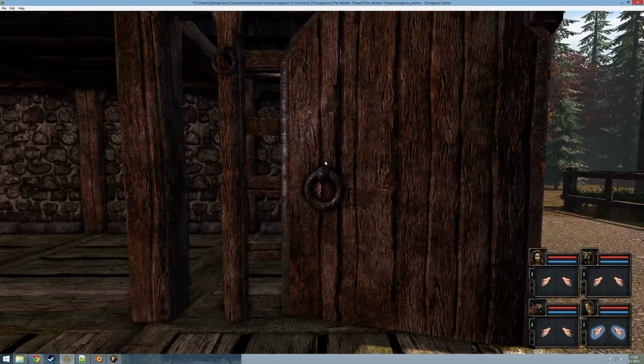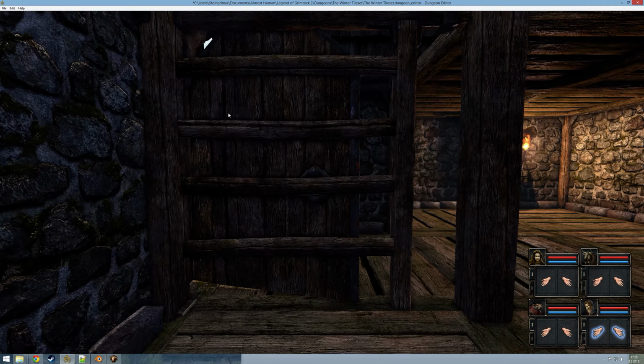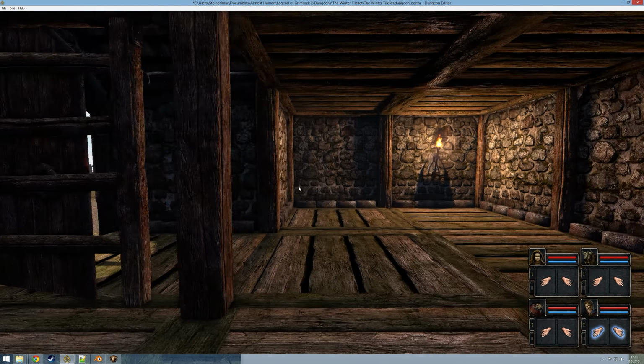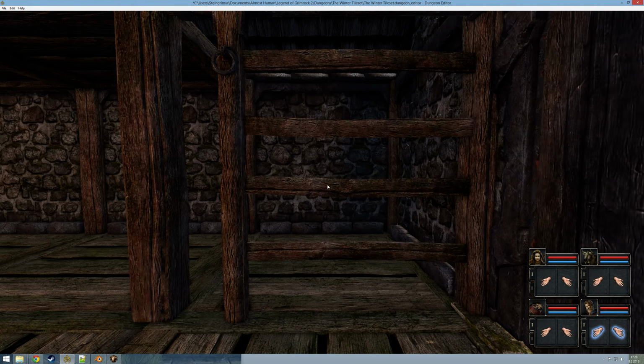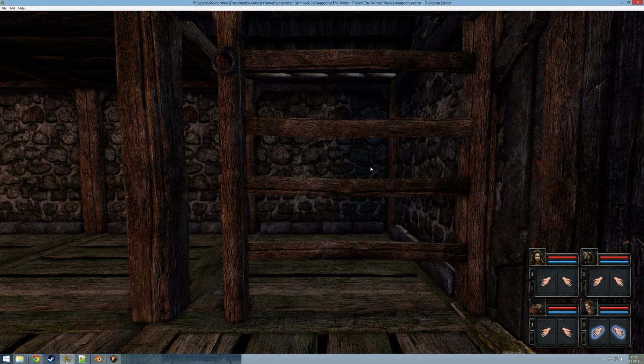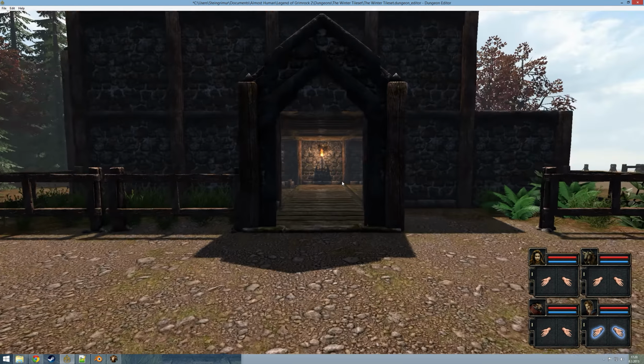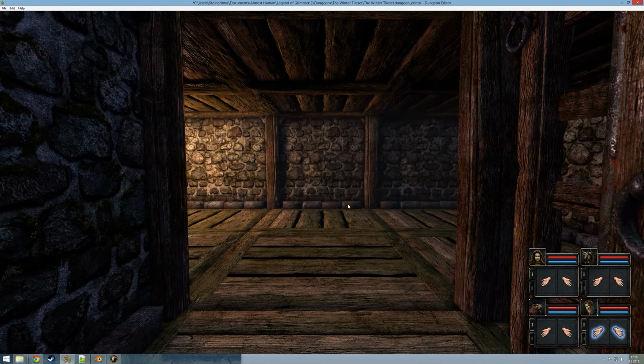If I would remove this wall from the model, I would run into the issue that when I am in this position, this part of the door would simply disappear.